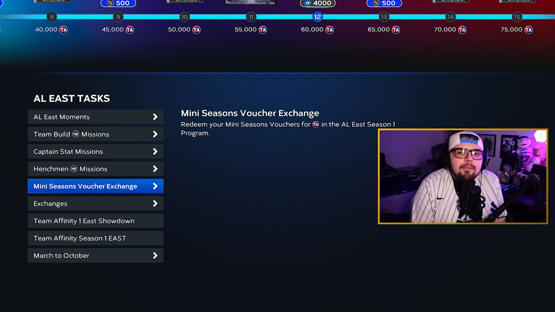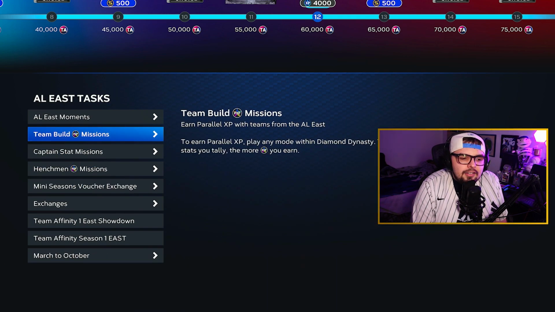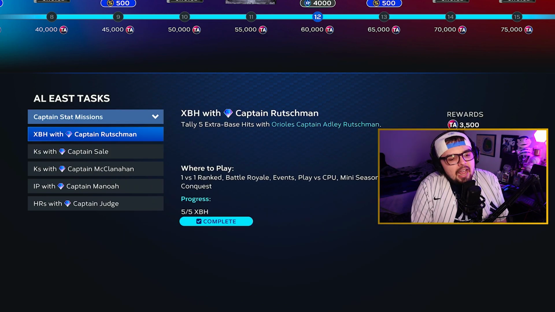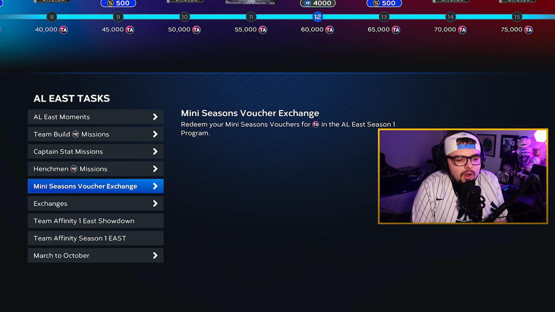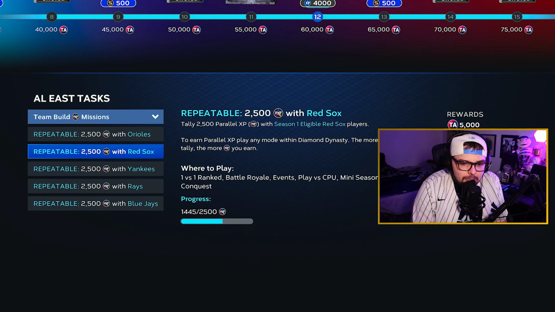On the other hand, you have the online Diamond Dynasty route, which is honestly the same. You want to stack your team with cards from the programs, guys like the henchmen, the captains, and so on, charisma card team, so I could work on getting those season 1 PXP missions here.